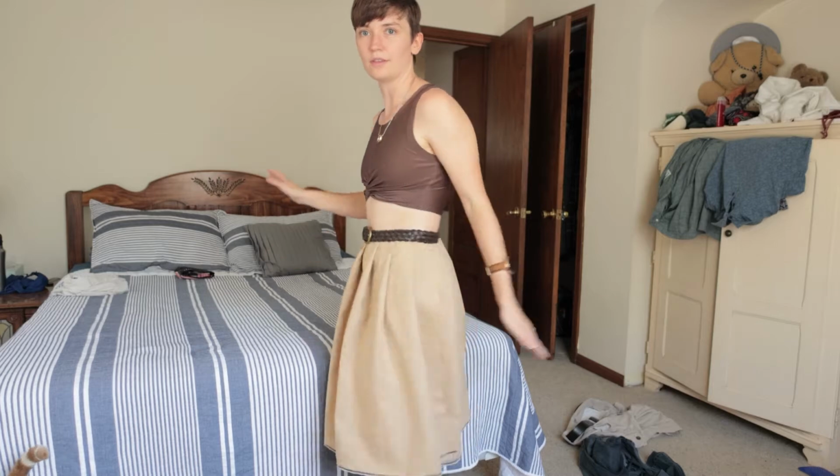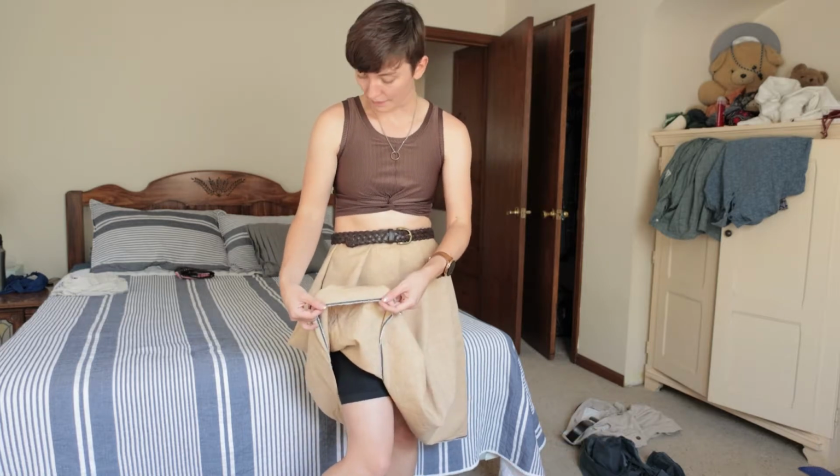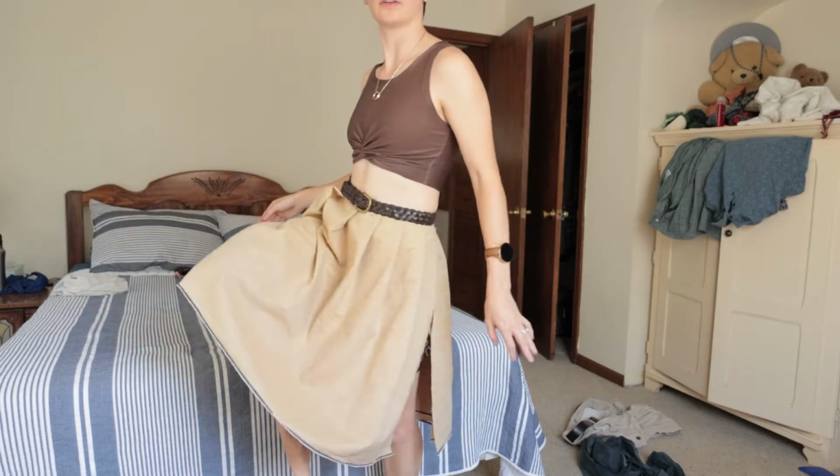We've got those nice earthy tones as our base. I've got the little slit kind of behind me so it doesn't show as badly. Still have this blue bit from the, I don't know, the printing of the fabric, the coloring. I don't know what this comes from. I still got this at the bottom here, but it almost looks intentional. Like it's a little accent color at the bottom there.